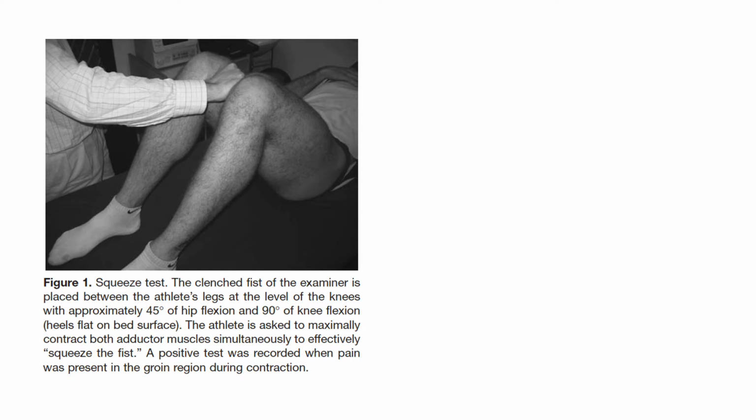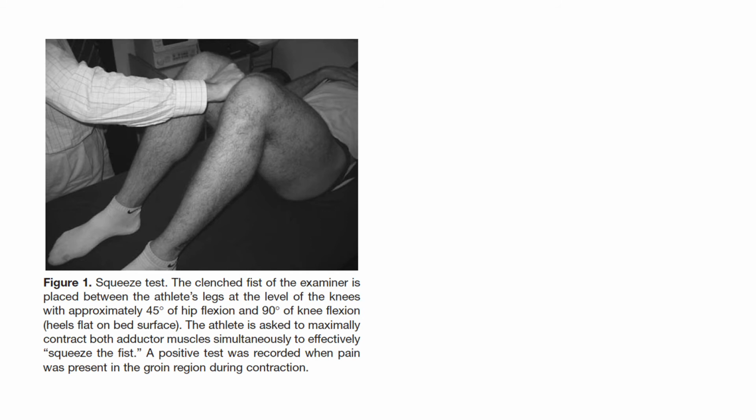It can also be done at 90 degrees of hip flexion and straight-legged 180 degrees. Preferably, if you're rehabilitating somebody, you do this with manometry. You would blow up a sphygmomanometer to 20 millimeters of mercury and ask the patient to squeeze as hard as they can and see how much pressure they can produce in the three positions.